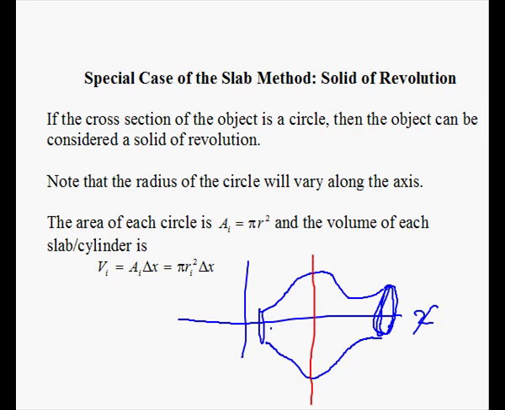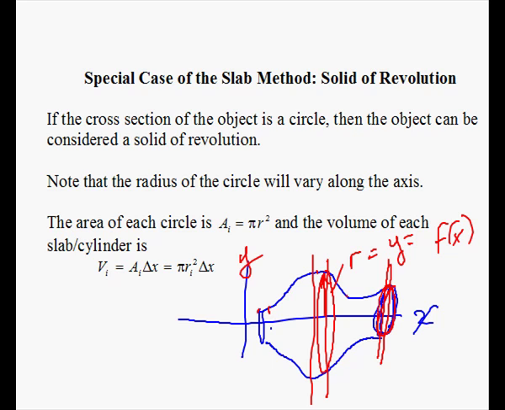So I've sliced it up as before, but if you look at each cross-sectional area, because it's a solid of revolution, they are all going to be circles. Right? The radius of the circle is y, which is some function of x. It varies with x. See, the radius is small here, bigger here, smaller here, a little bit bigger here. So it is just the y value that is the radius. What is the area?